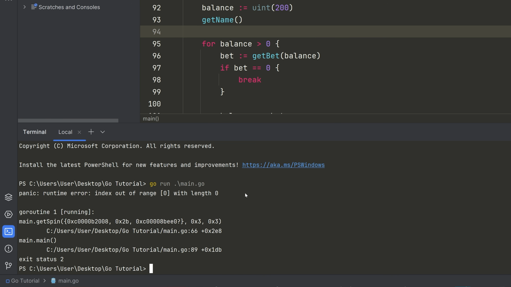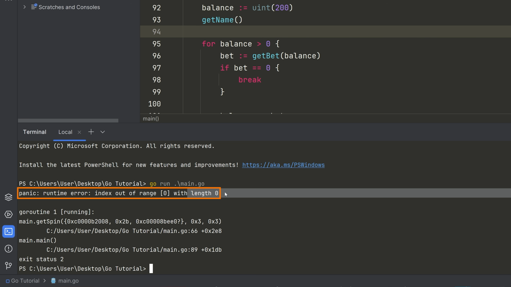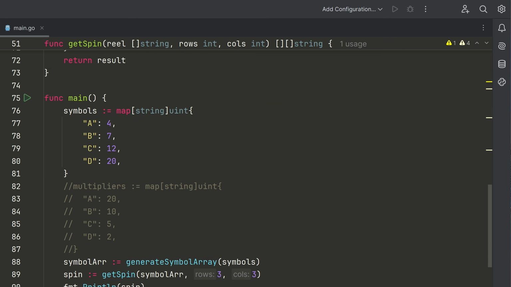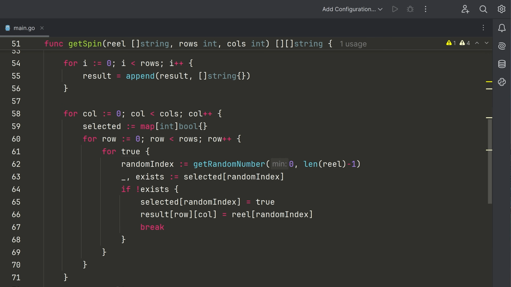So let's go run, and we got an issue here saying index at a range 0 with length 0. So let's see what the issue is there. Okay, so actually the problem is up here. My apologies, guys. I'm saying result at row and then at index column, but we don't yet have any columns. So rather than saying at column, what we actually need to do is say this is equal to append, and then we need to append the result row with this symbol.